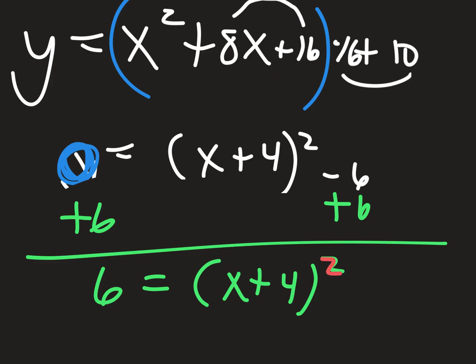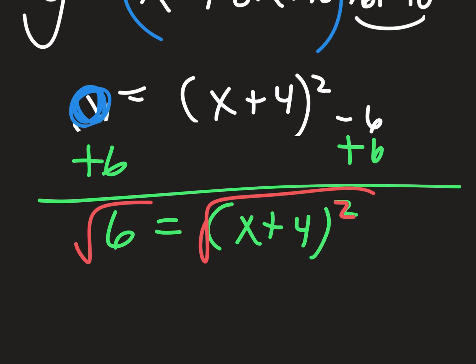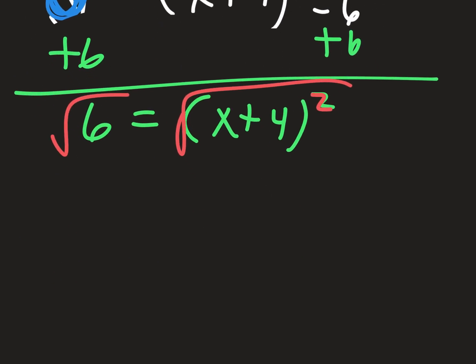Do you agree I got to get rid of this little 2? How? What's the opposite of squaring? Square rooting. Everybody put a square root on both sides. Next. I know some of you are like, I don't know the square root of 6. But I don't either. So we just leave it as square root of 6. Making it square root of 2 and square root of 3, does that make it any better? No, it's not worth it. If one of those is a perfect square, you should do it, but they're not. So we leave it as square root of 6.